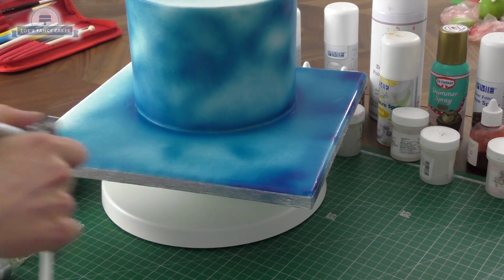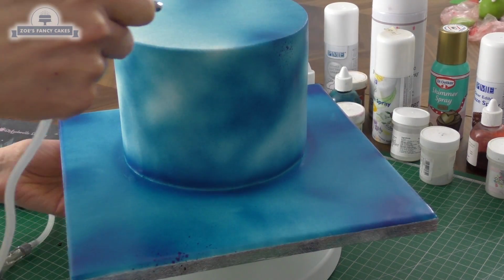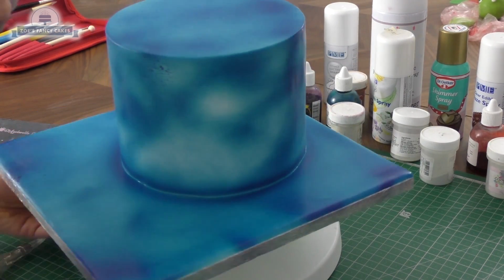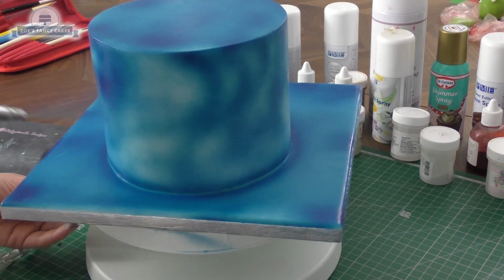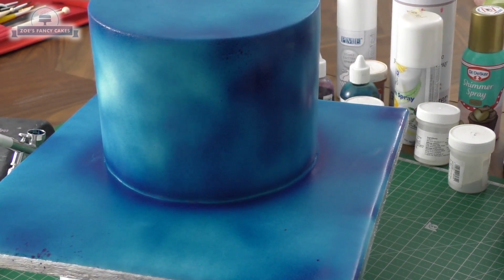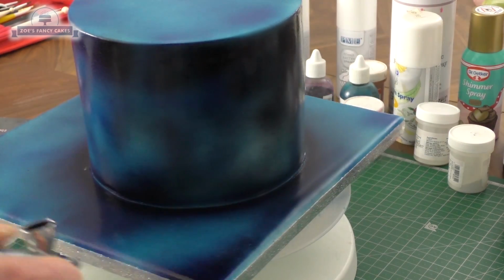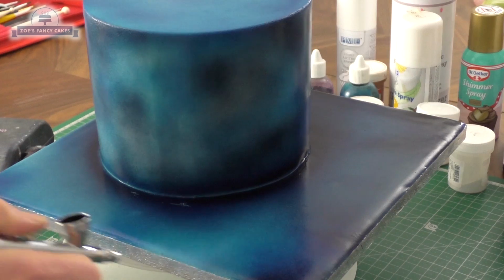Oh, and it's splattered a little bit out of my airbrush. And then we're going to go over with slightly deeper blue. Now I do get carried away when I am airbrushing and I probably put a little bit more on than I need to. And let's swap for a different colour. Let's go for a little bit of black. We'll go for a darker space scene. Again, try not to cover the entire cake. Try and keep it a little bit patchy.